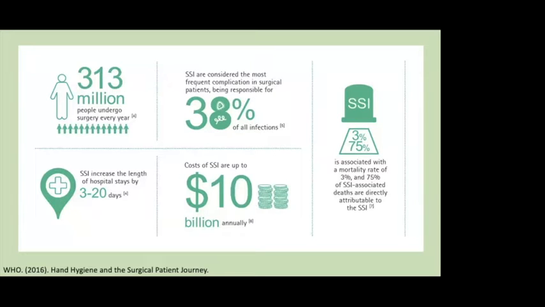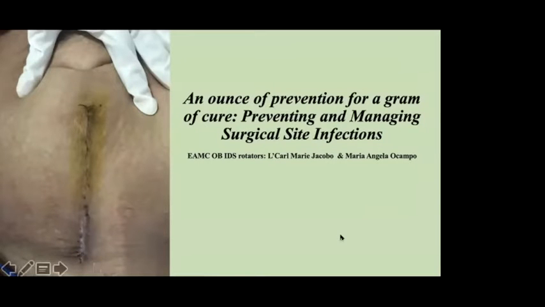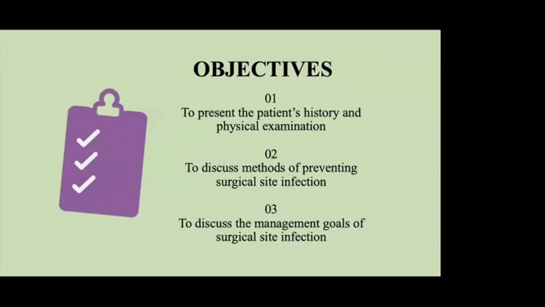Good afternoon, doctors. I am El Carl Marie Jacobo, and together with Dr. Angie Acampo, we will be presenting An Ounce of Prevention for a Gram of Cure: Preventing and Managing Surgical Site Infections. Our objectives for this session are, one, to present the patient's history and physical examination, two, to discuss methods of preventing surgical site infection, and three, to discuss the management goals of surgical site infection.